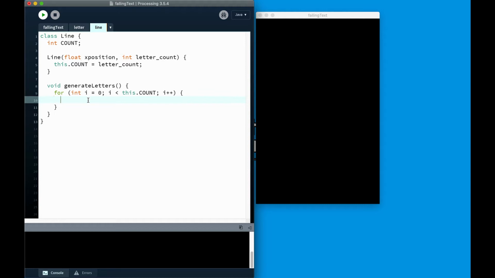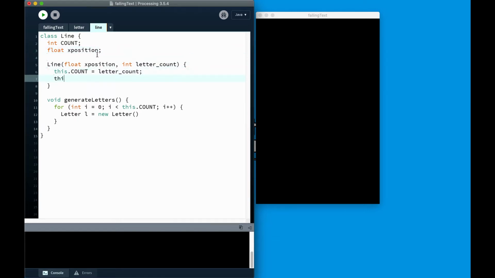We are going to make a new letter, so letter L, I'm just going to use L, equals new letter, and now this should have an X position, so let's put that in, float X position, and this dot X position equals X position. So this dot new letter, now the first thing we need to do is give it a letter.